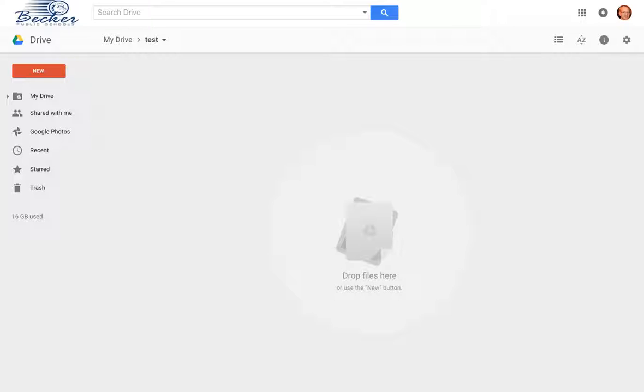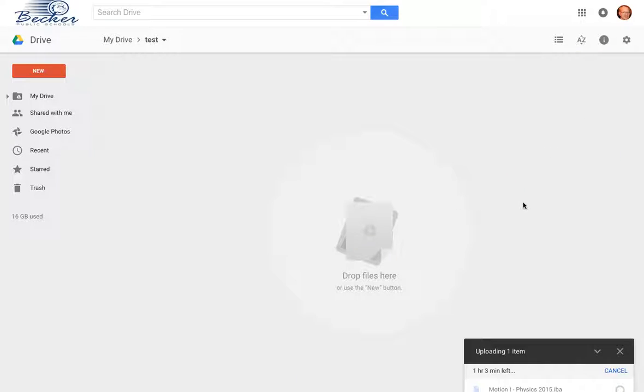For example, I'm going to grab an iBook created by our science department, and I'm going to go ahead and drag that in, and that can be stored there for me to reference, for me to share large files. I can't read that file in Google, but it works very, very nicely for a storage area. If you're used to using resources like Dropbox and those kind of things, this is unlimited. You can back up every file on your computer with Google Drive. So really nice features. So that's kind of the rundown of Google Drive.